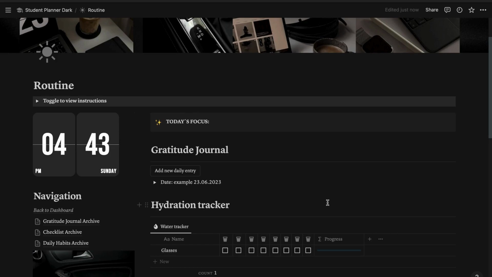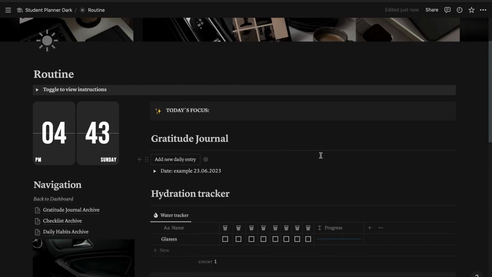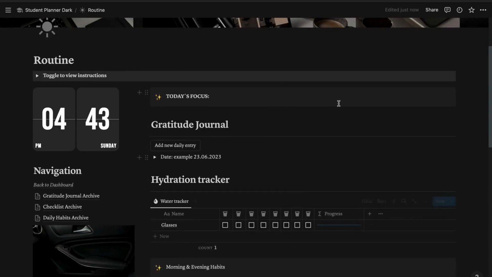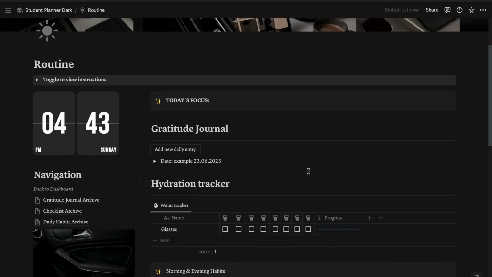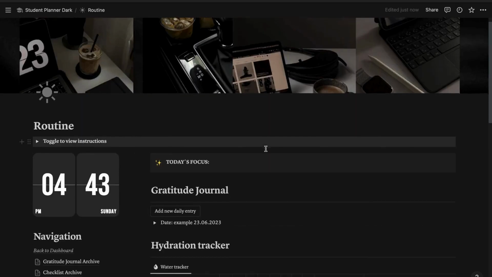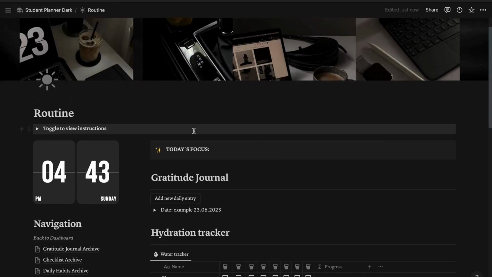And then also some of these things are similar to your daily planner page. You can just decide if you want to do both, or if you want to just take some of those and put them into the daily planner and create one. But I wanted to keep them separate so that you can create a routine if you want to, and then also plan out your day and your to-dos in the planner. And yeah, that is it for the routine page. And now I'm going to go on to the next one.